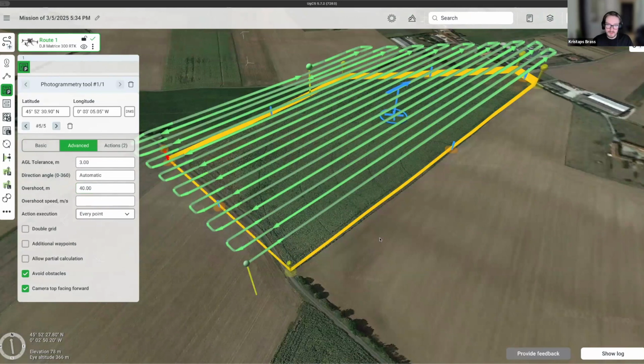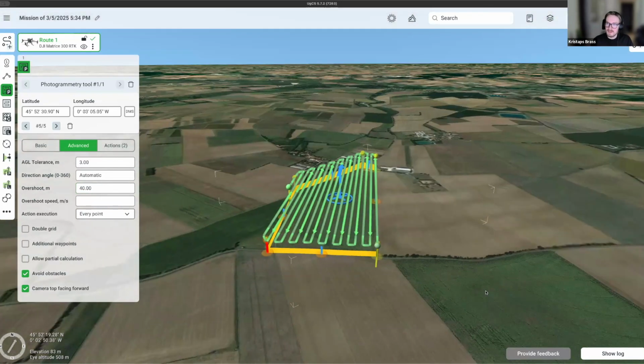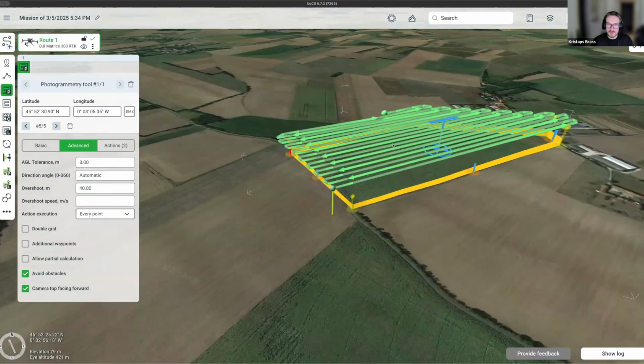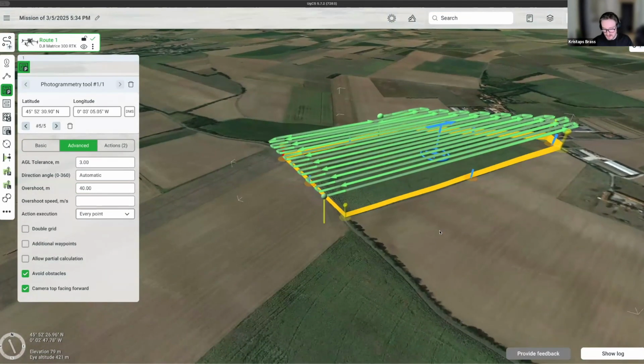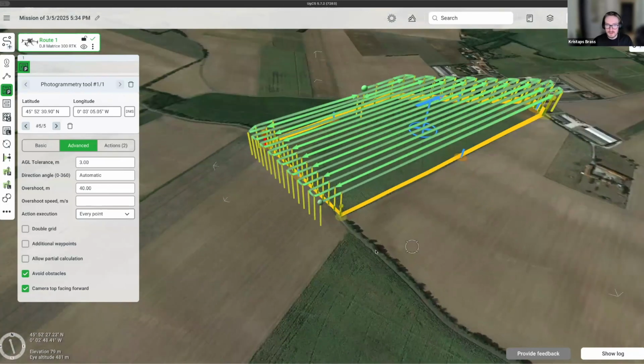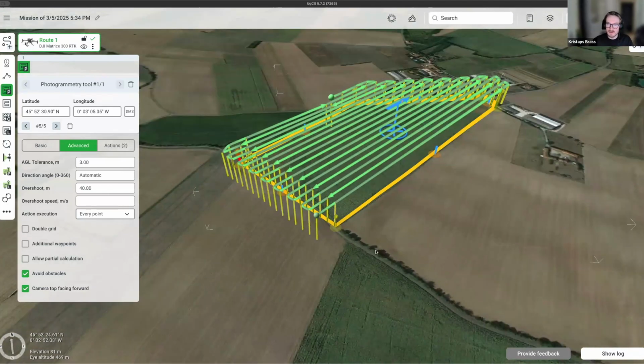By the way, by default, UgCS currently does not show the waypoints of the mission, you might notice. It only shows the first one and the last one. So if you press Command P, or Control P if you're on a Windows computer, then you can trigger these waypoints on and off.